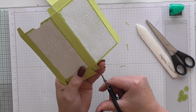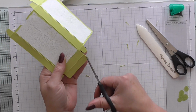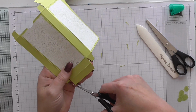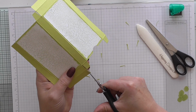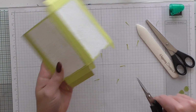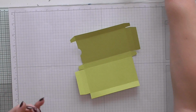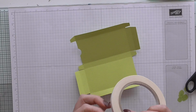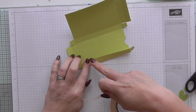Notch, notch, and then just gently notch these flaps, although you can round them, but it means me getting my envelope punch board since naughty Stampin' Up took our corner rounder off us. How naughty. I hope they do bring another one out soon. So I'm just going to take just a sliver of a notch. Now I'll just leave that there, put the lid on my glue. I'm going to put it together with tear tape, and I need to put my tape on this thin part here.